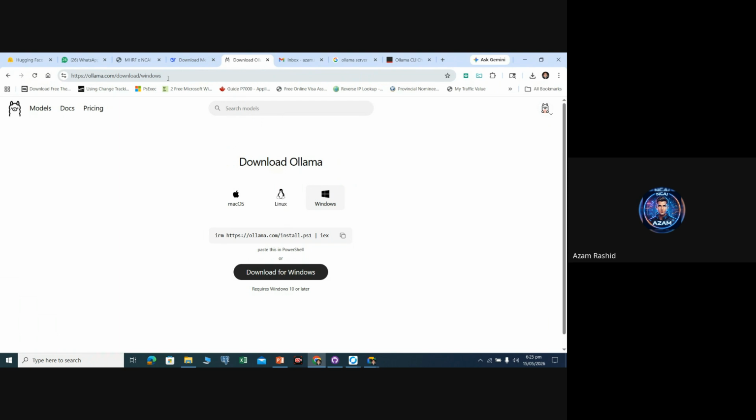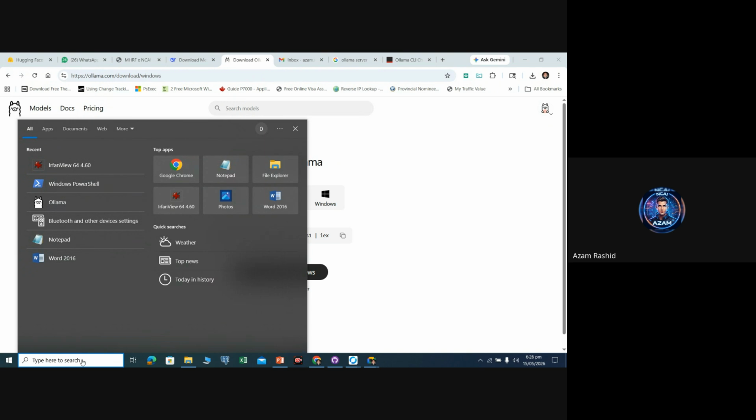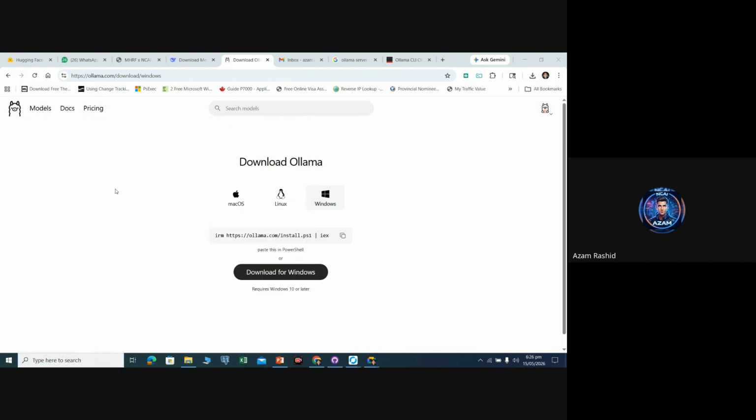After you go to the download option, you have different links: a Mac link, a Linux link, and a Windows link. Since the majority of people are using Windows, if you are a Windows user, you just copy this link and paste it in PowerShell. Type Windows PowerShell on your machine, right click, and run as administrator.